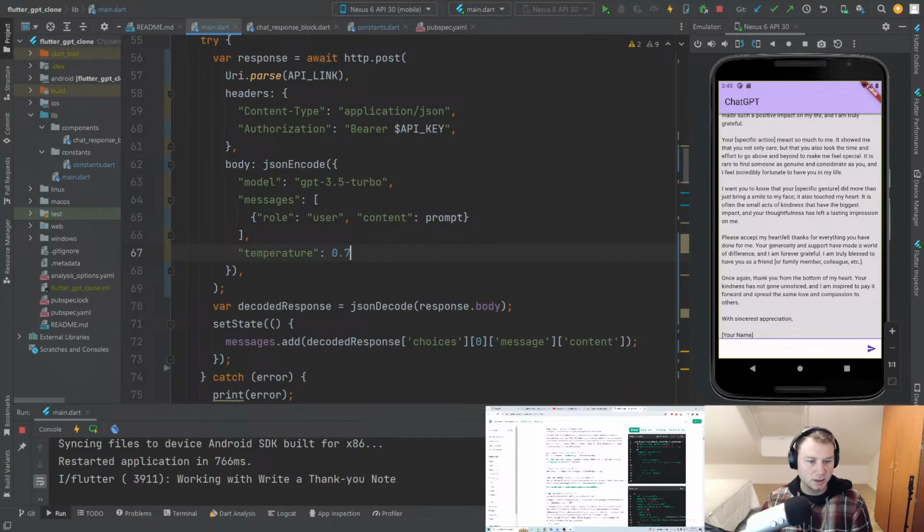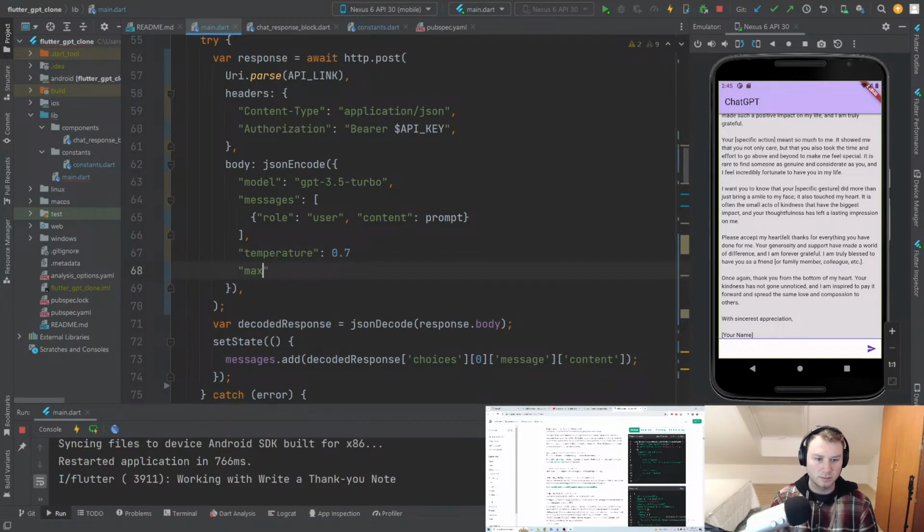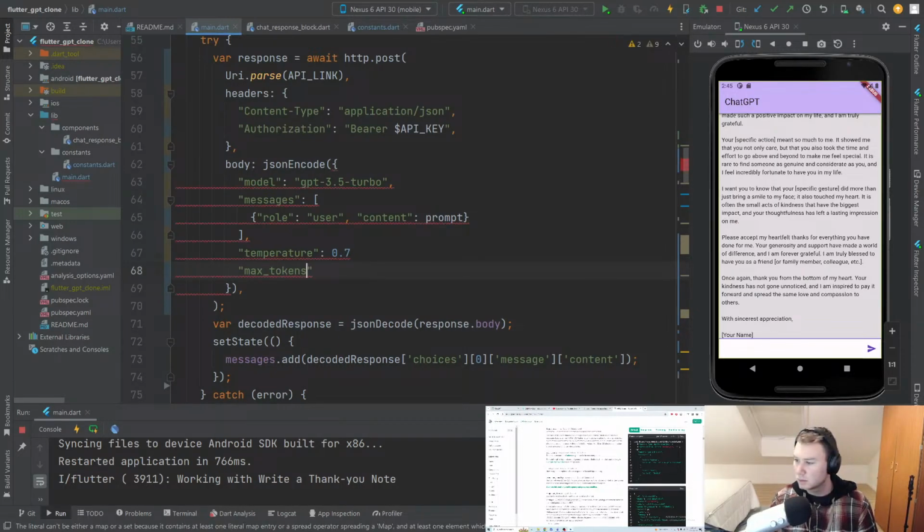Let's go into here. Max tokens. And we're going to set a max token equal to 20.